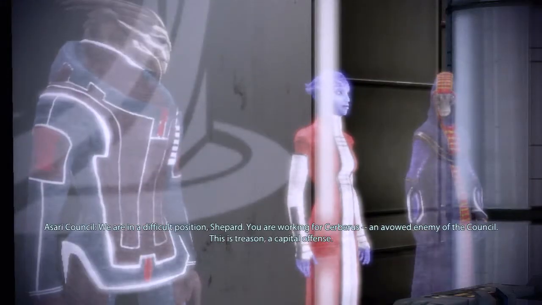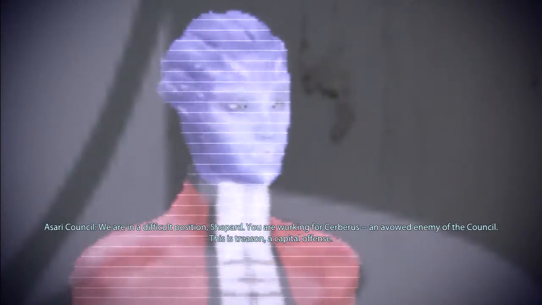I love how pretty much the council just thinks Shepard's just stupid. Like, with Cerberus, they're like, this guy just keeps getting fooled into anything.